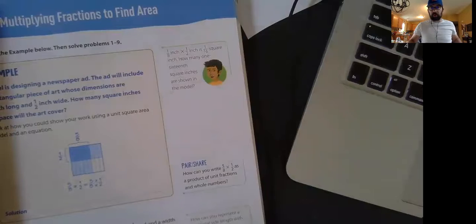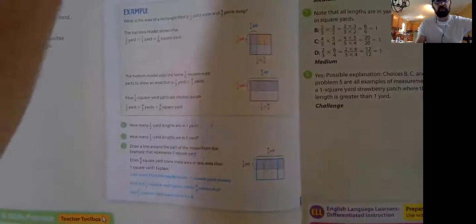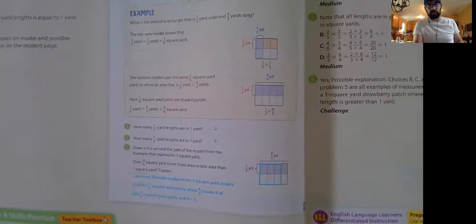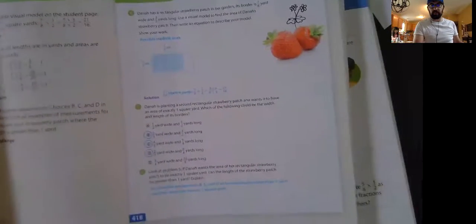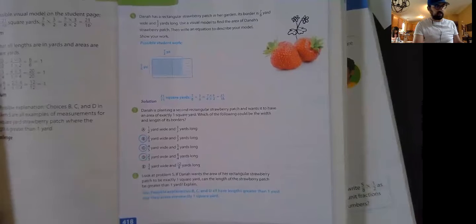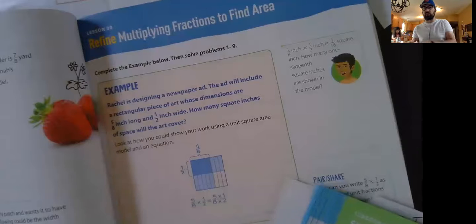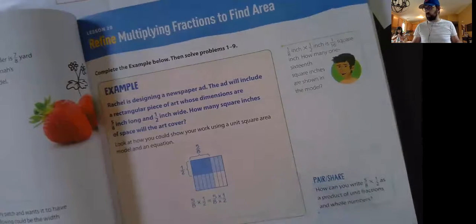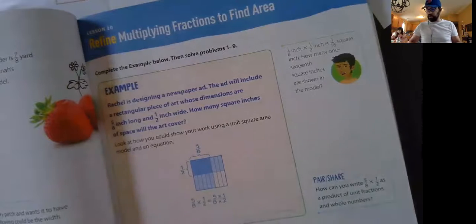So I'm not going to leave this up here for a long time. You can go ahead and pause the video and check your work. Let me refocus this. Okay, so there's page 417. Here's page 418. If you have questions about that, you can just come online and ask me. If you're wondering why this answer is this, or how you got this wrong, and you can't figure it out, then I'm happy to answer those questions. I'll be on today around noon.